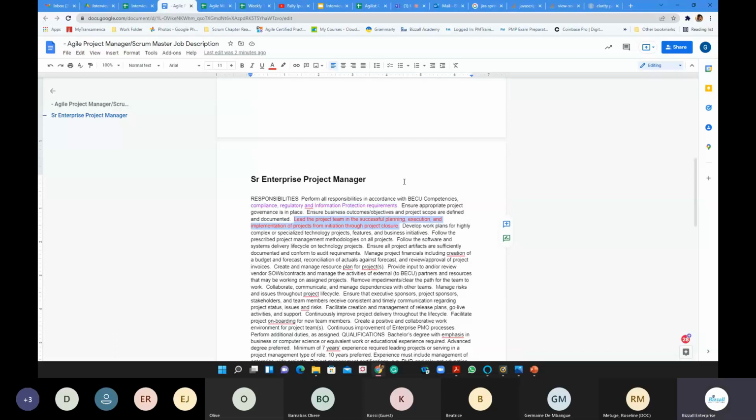Then you have to do the planning now. Now you have the scope. How are you going to plan for the resources? How many people are you going to hire for that? What kind of technology are you going to use? You want to plan for the risk. What kind of risk do you have? You want to plan for the cost, for the budget, right? You want to even plan for the time, the schedule. How long is it going to take? Where do we start? Do we have an MVP, which is a minimum viable product? When you finish the planning, what do you have next?